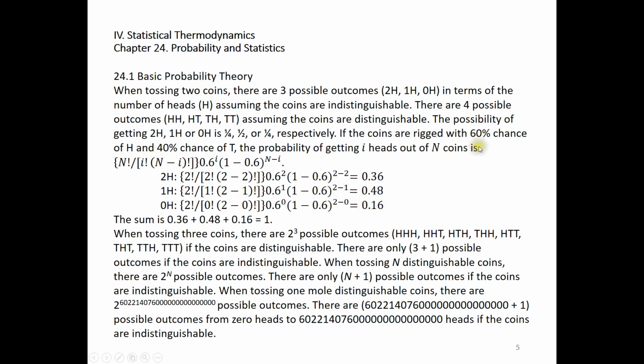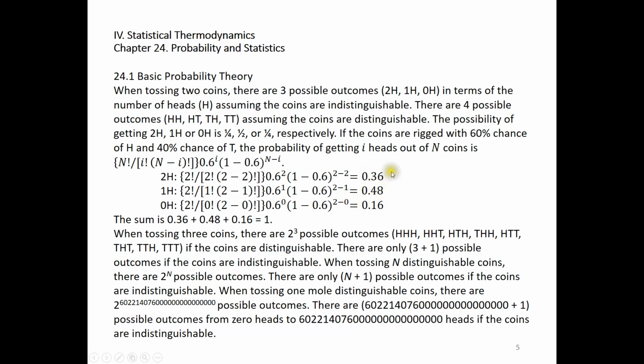We can verify this really easily. You have 2 coins, right? Both are heads. Should it be 0.6 times 0.6? 0.36. What's the probability of getting 2 tails? Well, 0.4 times 0.4 over here. What's the probability of getting 1 head? Well, it's just 1 minus this minus this. You get 0.48. So we can easily verify this.